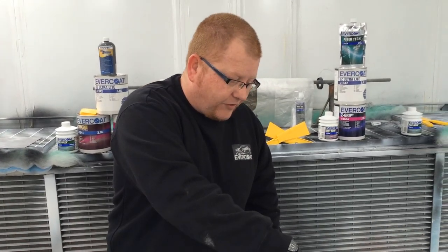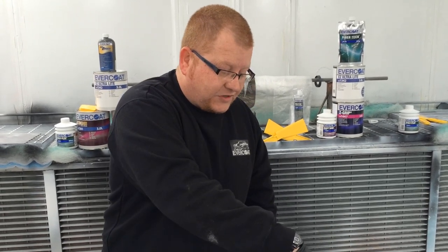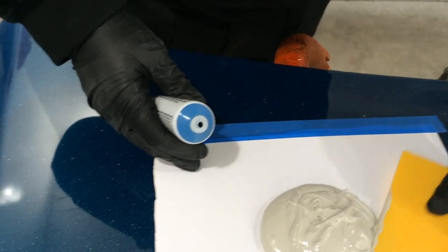How long does a can last regarding shelf life? They have a recommended use-by date on them, but realistically body fillers in my experience are good for five years in a can if you look after them well. In typical body shops around the world, a can of body filler like that might last a day given the throughput.